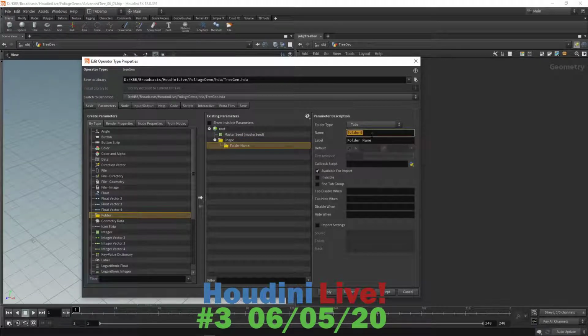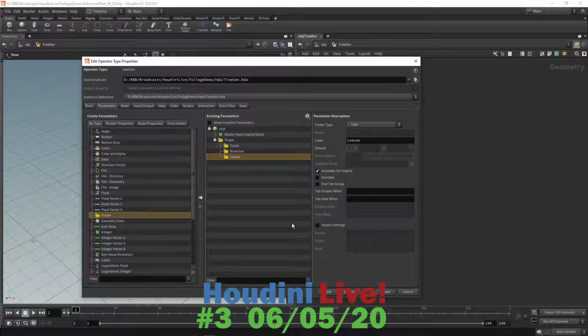And so I'm going to call this first one trunk. And then what I'm going to do here is I'm feeling kind of lazy. I'm going to select this folder, hit Control C, and then hit Control V a couple times. Oops, but I don't want that in there. So there should be 3 copies. All right, so in this next copy, I'm going to call this one branches, enter, and I'm going to put this one as leaves.